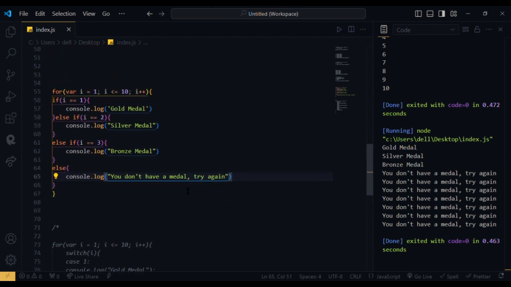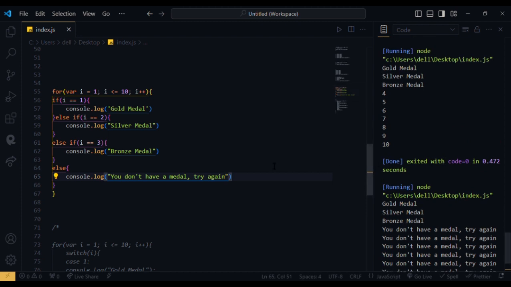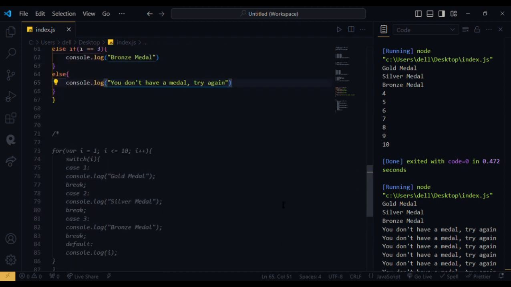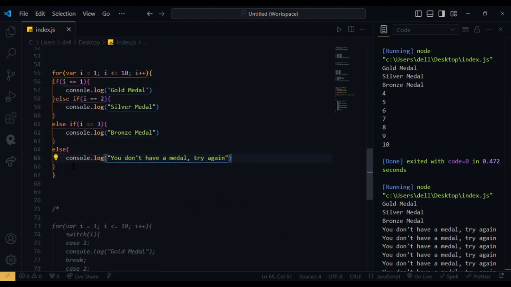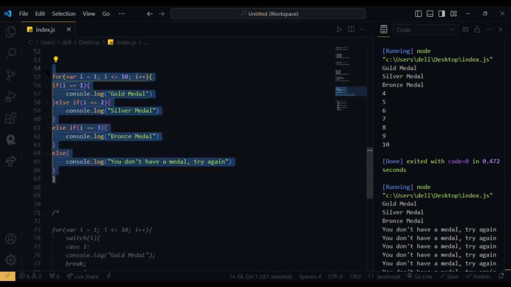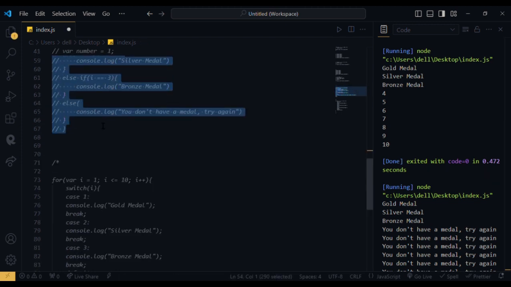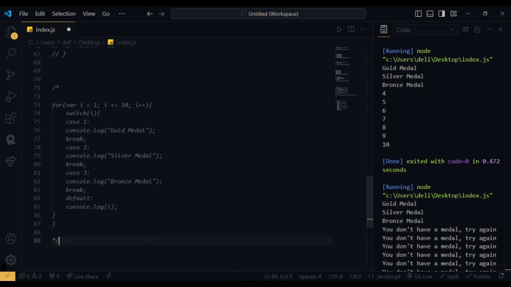Now let's say I want this same result, but I don't want to use the if and else statements. I want to use the switch statement. Remember, you can easily change this if and else statement to the switch statement, and that is exactly what I did in the next lines.